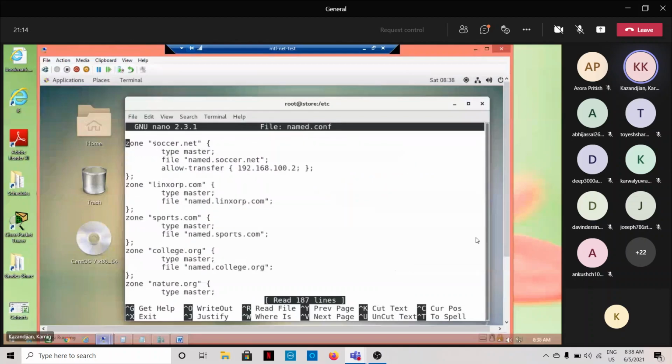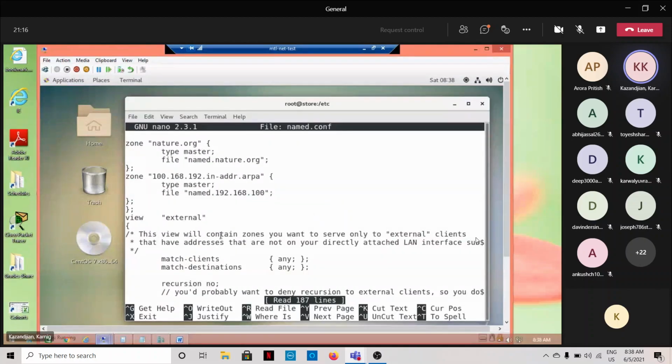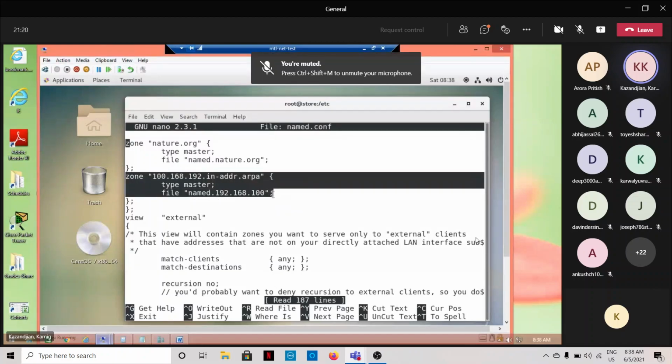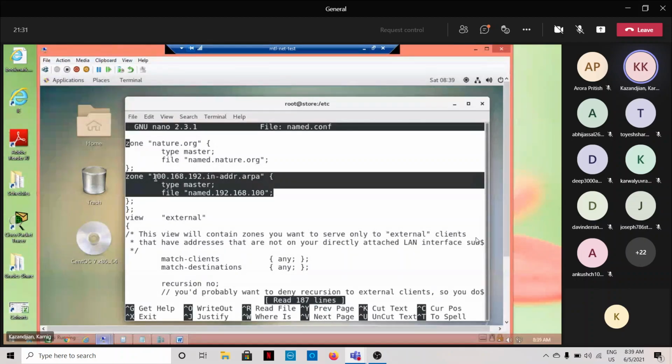And here is an example of a reverse lookup zone. This is what it looks like. So in named.conf, this is what you'll need to type. It's a new zone, and for reverse lookup, this is the syntax to be used. For the zone name, you put the net ID backwards. You see, reverse lookup is to resolve an IP to a host name, right?